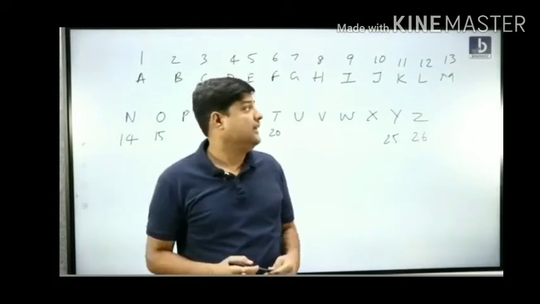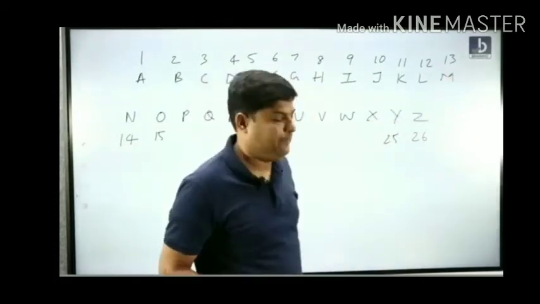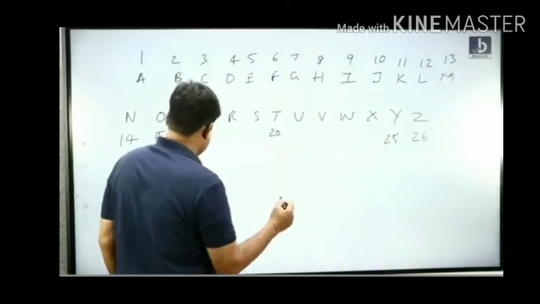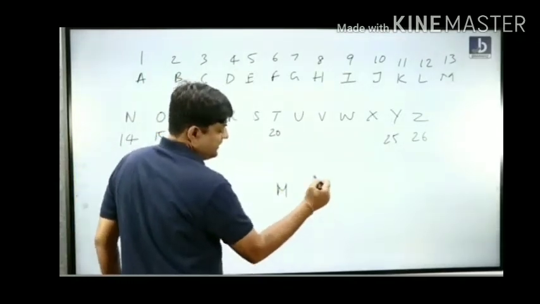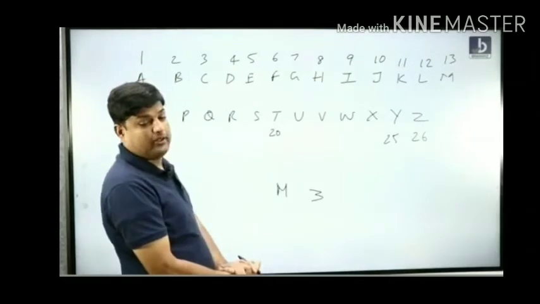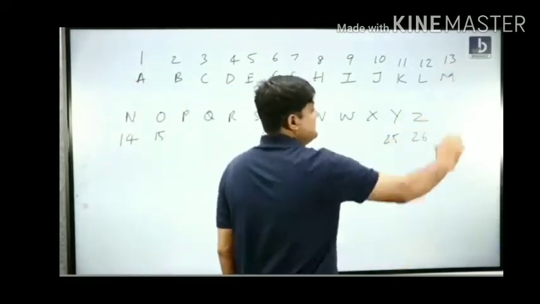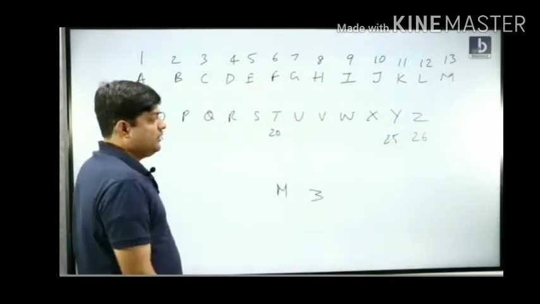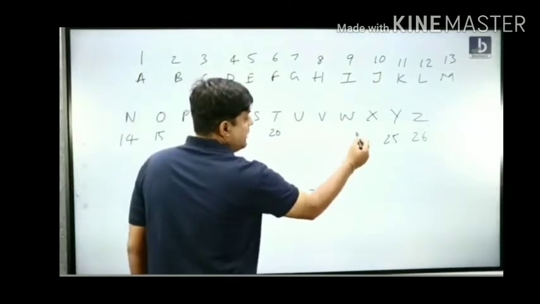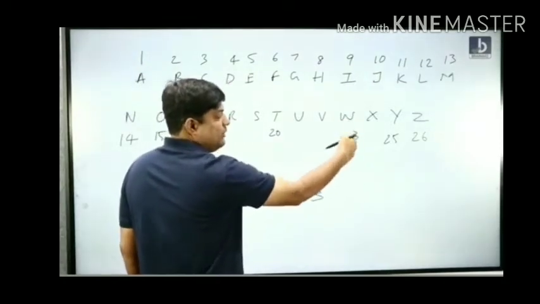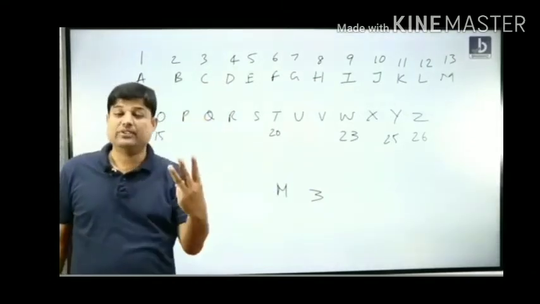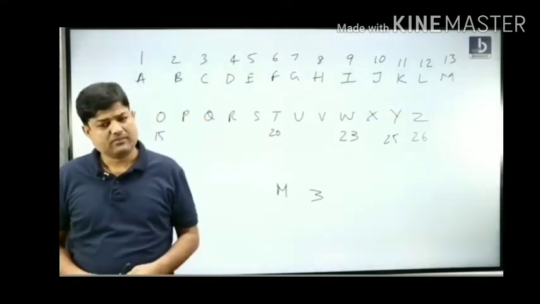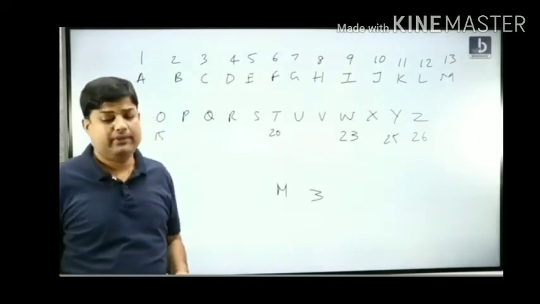In the same fashion, when you bend this letter M, that letter looks like what? 3. When you bend this M, it looks like 3. So you can remember M as 13. In the same fashion, when you bend this W, it also looks like 3. You can remember it like 23. M stands for 13 and W stands for what? 23. Following, everybody? So we should never forget these things.